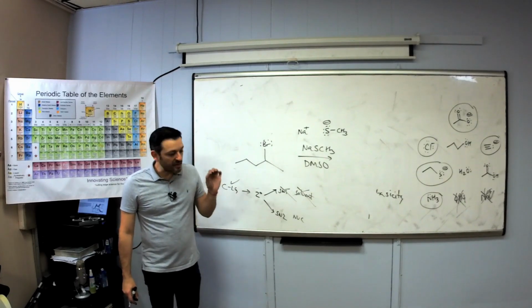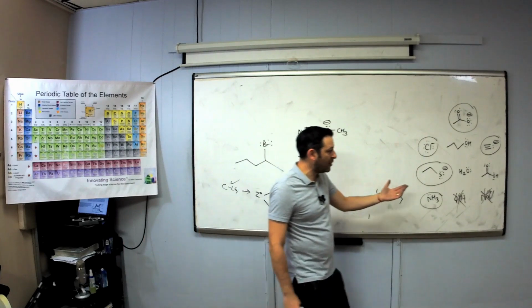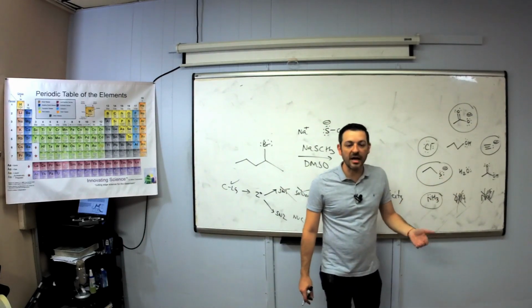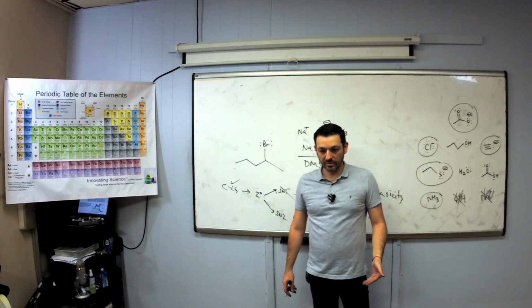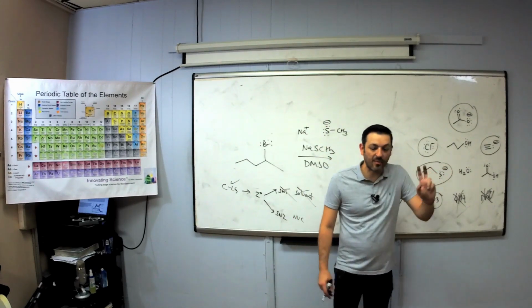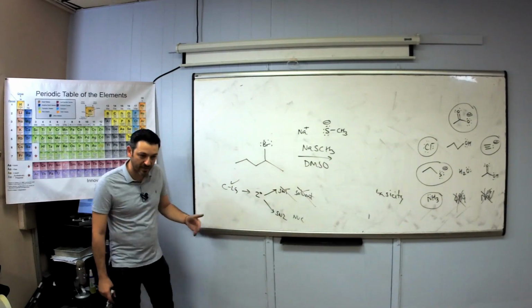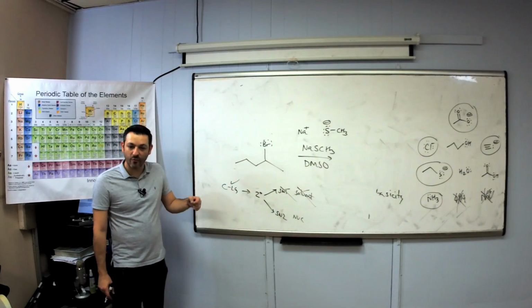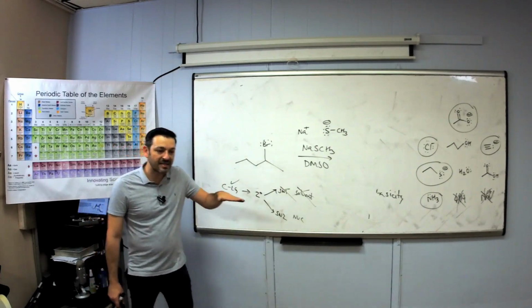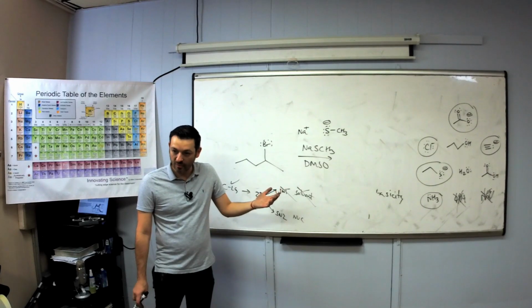Some of you are not listening close enough, so when you go home, you're going to be like, I don't get it. He said water's not a nuke, but it's doing SN1. It's not a nuke for SN2. It could be a nuke for SN1 because it's got electrons, and when a carbocation is there, it can attach to the carbocation. That wasn't the criteria. We were asking about what could be a nuke for SN2, what could backside attack with enough strength to break the bond to a leaving group. Do you hear what I'm saying?